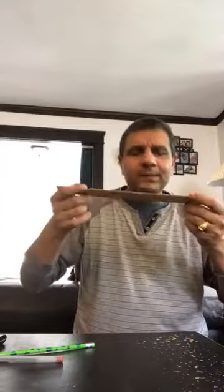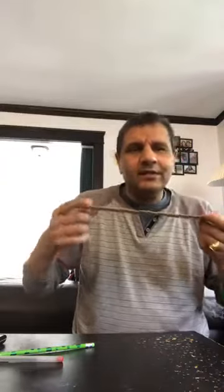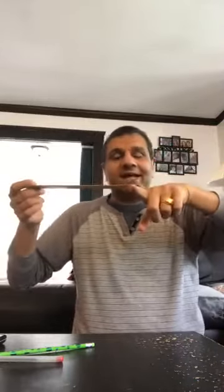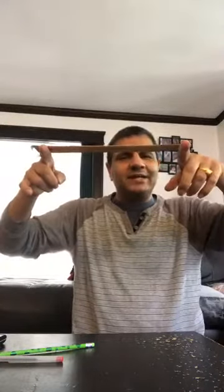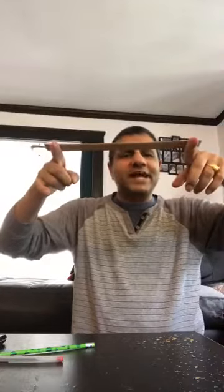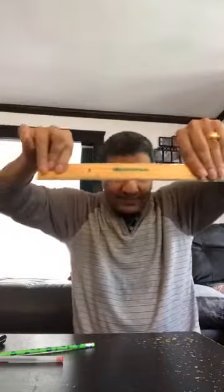If you are comfortable to move your left hand, that's fine. So I fix my right hand like this, and I move my left hand. Let me tell you what I'm doing: I fix my right hand and I move my left hand. But please don't hold like this. That's bad. That's not the goal of the experiment.